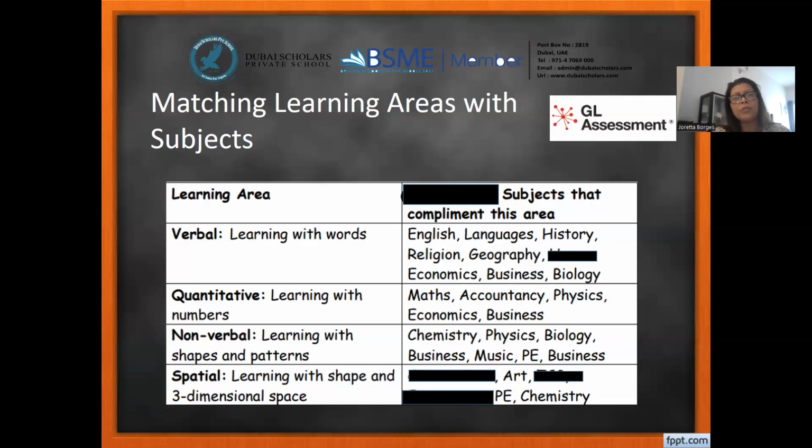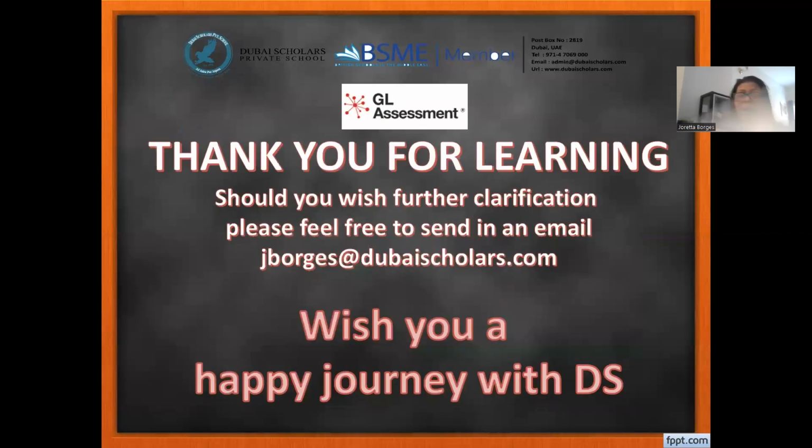This chart shows you subjects in which students with different abilities may excel. However, the purpose of the CAT4 assessment is not only to know your students' ability, but to plan your lessons in the best possible manner that would support your learners' ability. Subjects like math and English are compulsory right up to year 11. So the purpose of the CAT4 report is to understand how best a student learns.